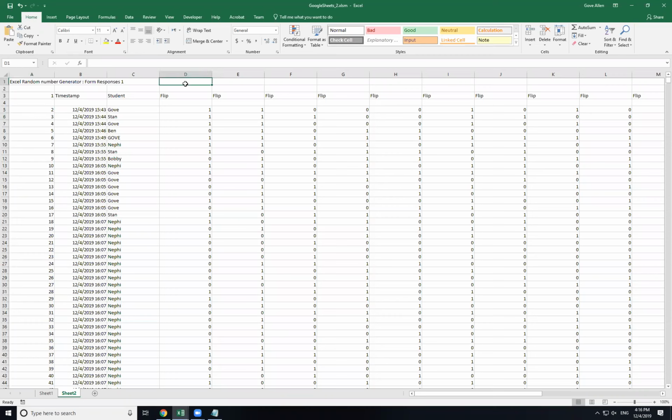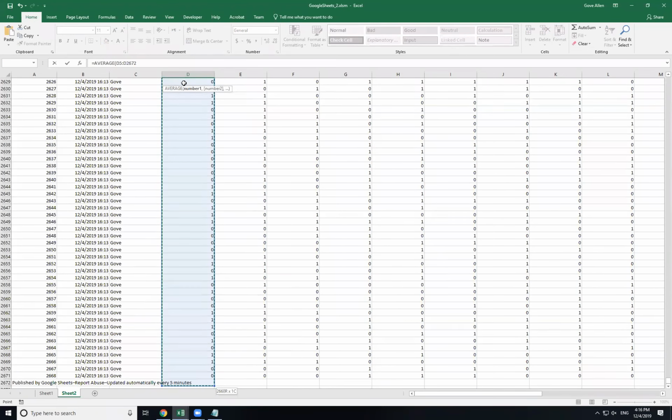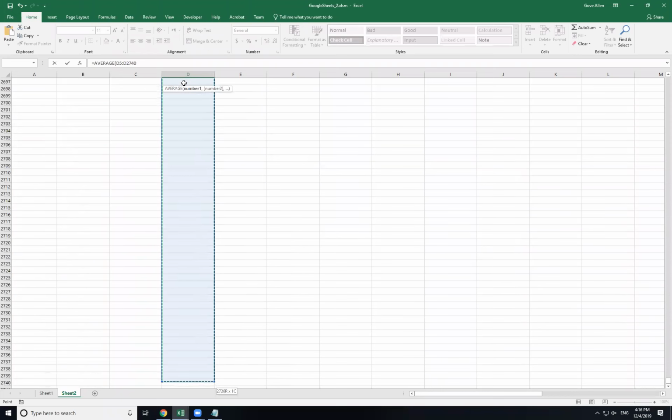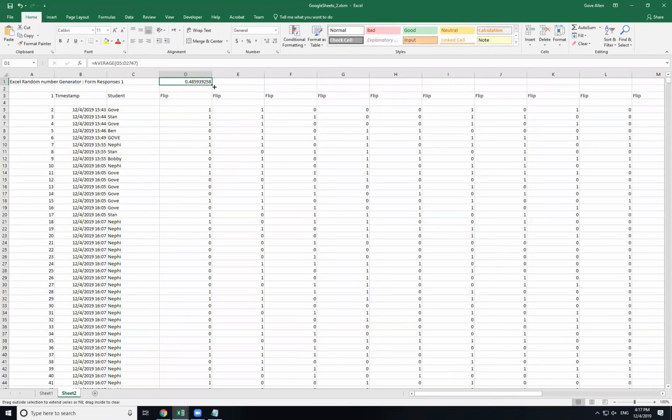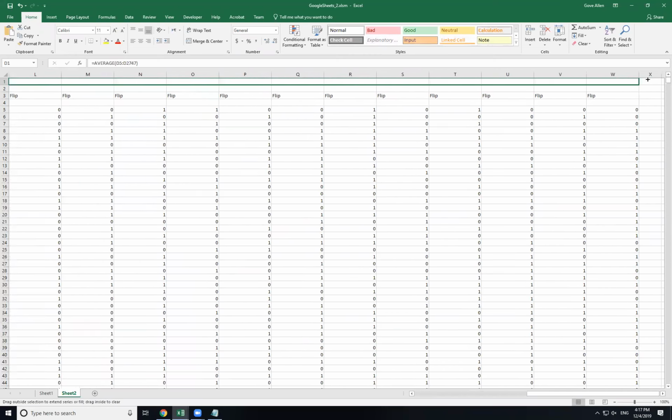So let's just do this. I'm just curious, let's find out what the average of this is. What do I expect the average to be? Yeah, should be about 0.5 if it's unbiased. So that's a little bit lower than I would have expected. But as long as I look at these other ones and some are a little bit above, some a little bit below, I'm feeling pretty good about it.